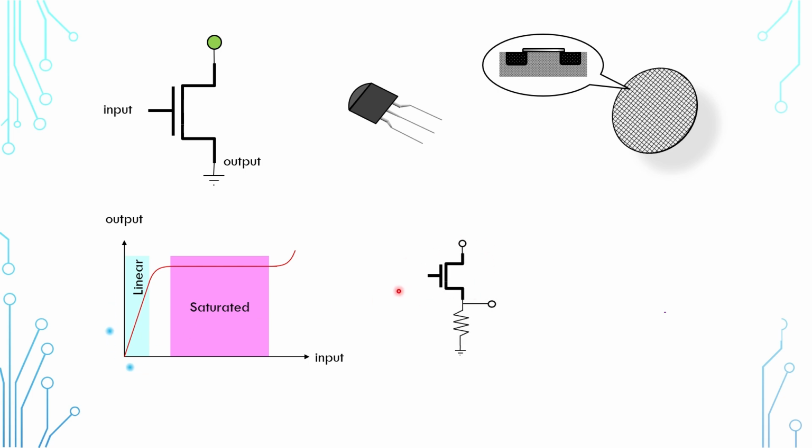Application-wise, we can create a circuit like this where we apply the input signal here and the output signal would be amplified. This application is more of an analog nature. Now, at this saturated region, the output signal remains relatively constant regardless of the input changes. So, imagine we pick only 2 points as our input. This would be the corresponding output. Application-wise, we have created an electrical switch where by controlling the input, we can turn on and turn off the channel here. This application is more of a digital nature.